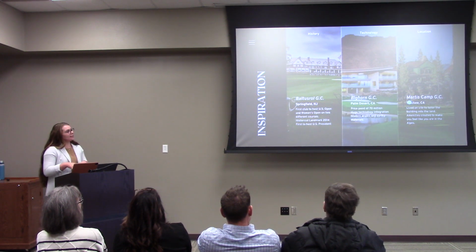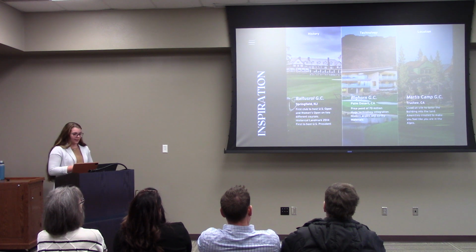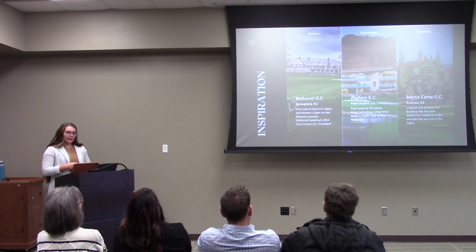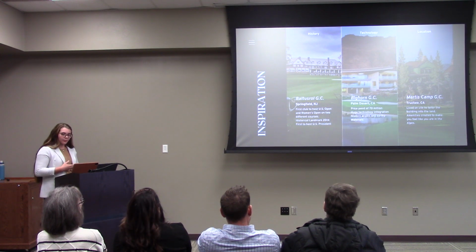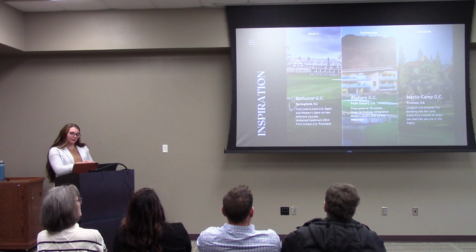So for 3D designing, I had some inspiration. I wanted to take it from three categories, as you can see there: the history, the technology, and the location. The history of the clubhouses I wanted to be written on the walls. It creates character and a sense of warmth. It makes you want to dive backwards into the years to find out more. I also took inspiration from very large historic clubs like Augusta and the Congressional.